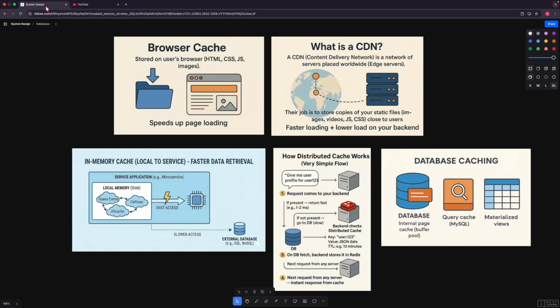Next we have the CDN. What is a CDN? CDN is a content delivery network. These are again servers that are placed very near to your location. One best example of CDN use is live streaming. Let's say there is a live stream going on in Mumbai, and that live stream is being watched across the globe. If you have observed, everyone watching that live stream across the globe gets the stream at the same time. The moments captured on the live stream are the same across the globe. And that is possible because of CDNs.